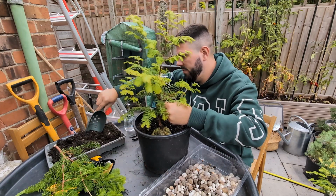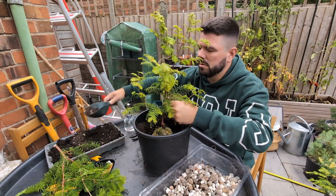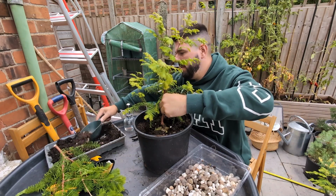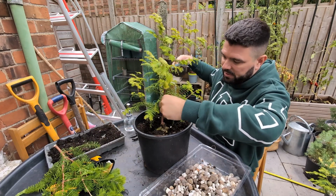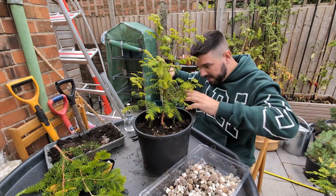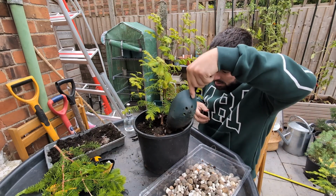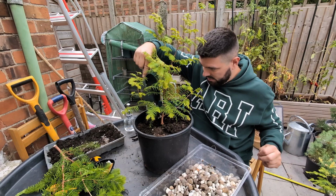So this is seed compost, which I've just mixed in, and there was some zeolite in it, I think, or pumice. And I've just mixed in some organic multi-purpose, and there's a worm there, which I've hopefully not killed, because that worm is going to do wonders. The reason I mixed some organic compost in with that seed mix is that this is a tree that likes wet environments. So we want some organic matter to retain some water.